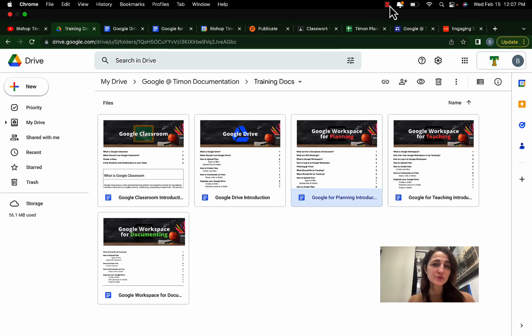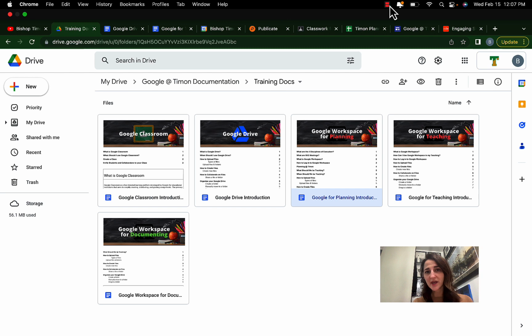Google Workspace includes collaboration and also online storage tools like Gmail, Calendar, Meet, Google Drive, which is usually how you'll access your Sheets, your Docs, your Slides, and Forms, as well as Sites, and many more things that this awesome tool allows you to have access to, all for free.